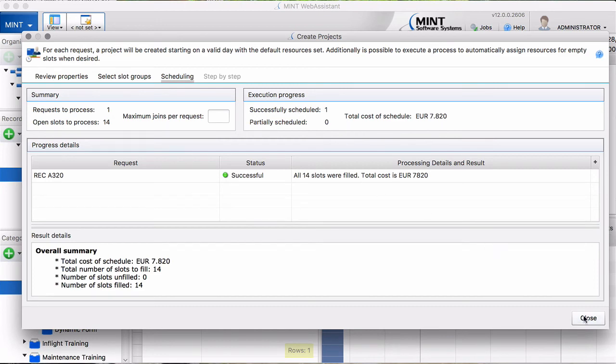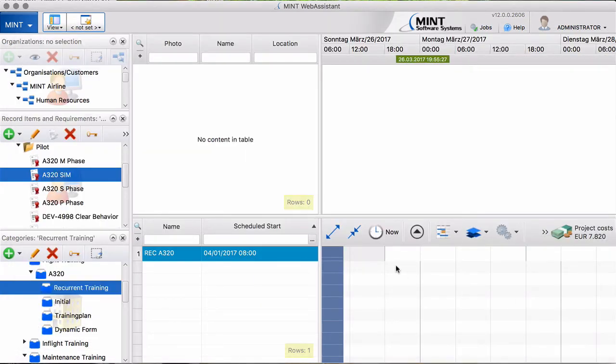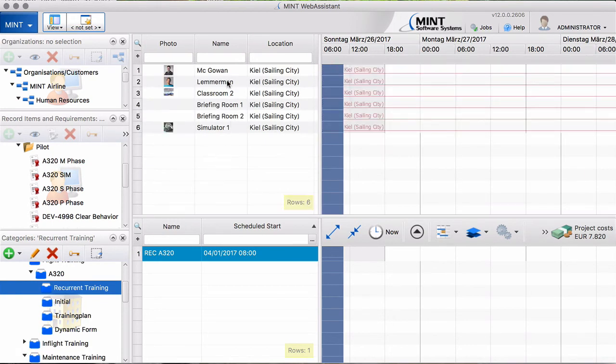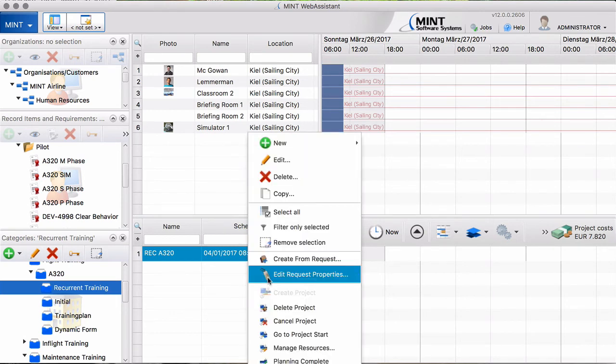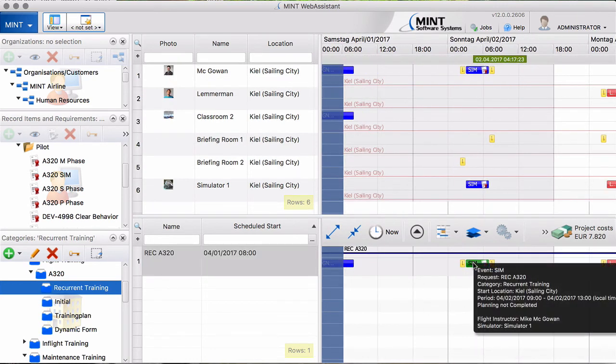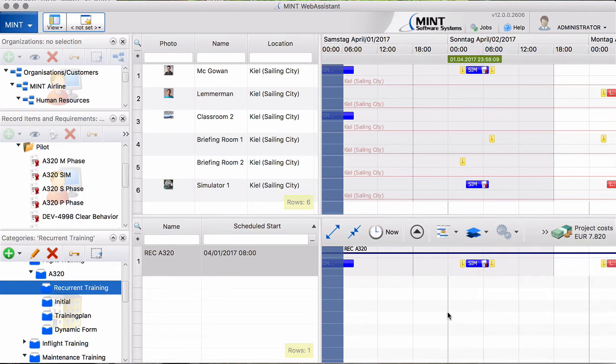All 14 slots were filled. So these are our resources that are used here. Right? And in our simulator session, we can see that the flight instructor is Mike McGowan, and he has to grade the students.